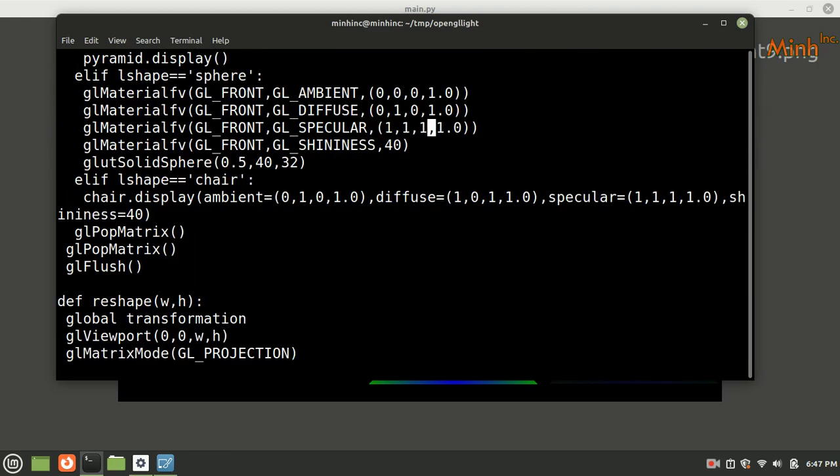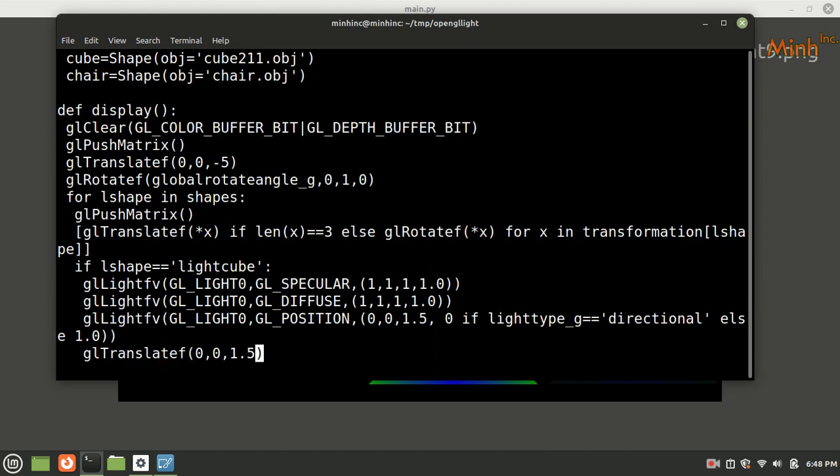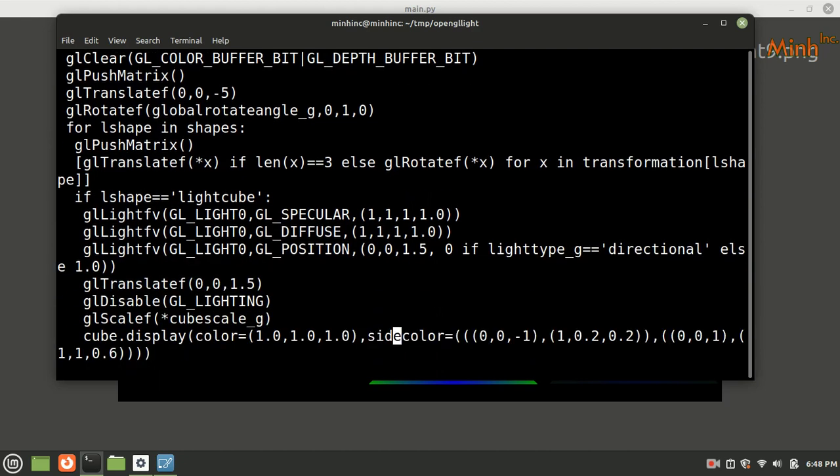I'm not going to change it. So we'll keep it, and here the light also we will make 1. Okay, so this is the idea.